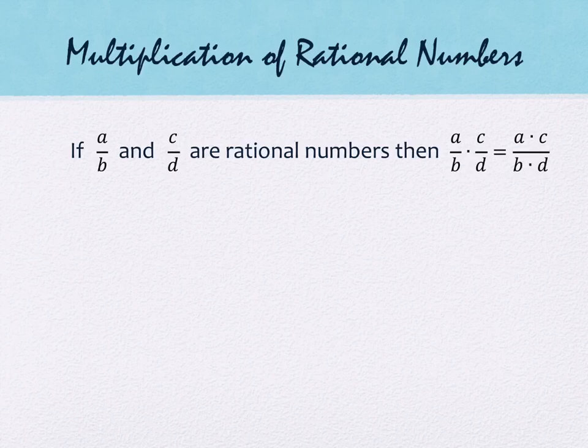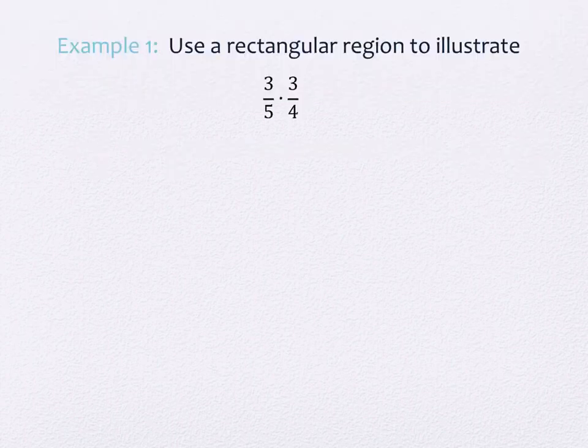All right, you ready to see a picture of why this works? Okay. As I'm doing this picture, I want you to take some context of what 3/5 and 3/4 might mean, because it'll make more sense if you have context to this diagram. Okay, so imagine that you have 3/5 of a birthday cake left over from an event. You took it to Super Bowl Sunday. There's so much dessert there, nobody ate it. Right? 3/5 of it's left over.